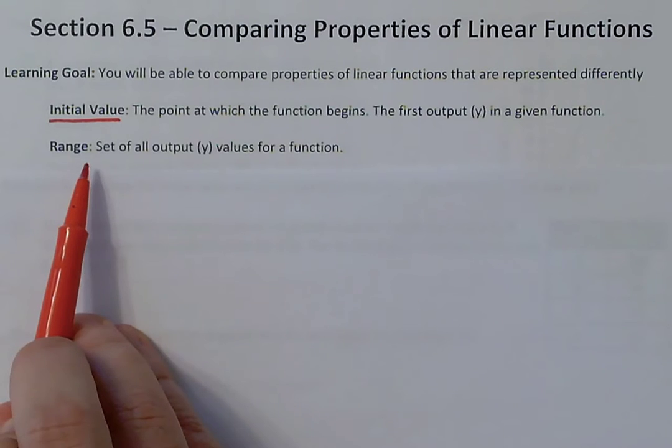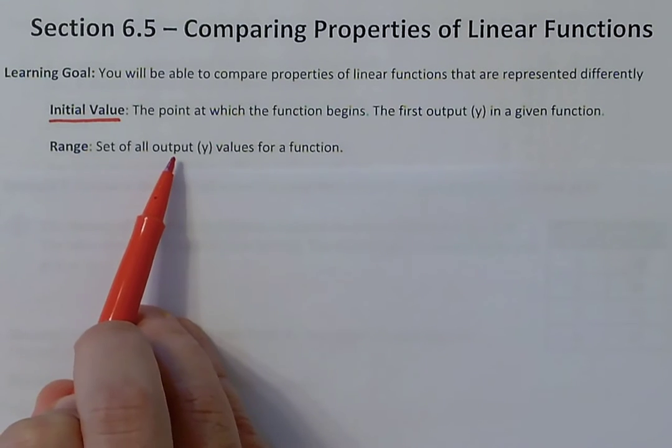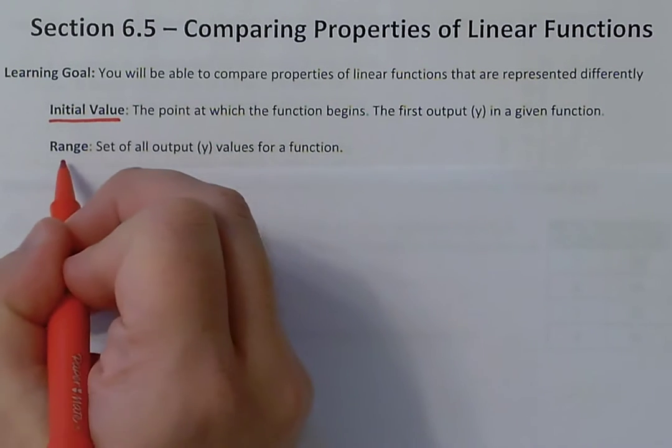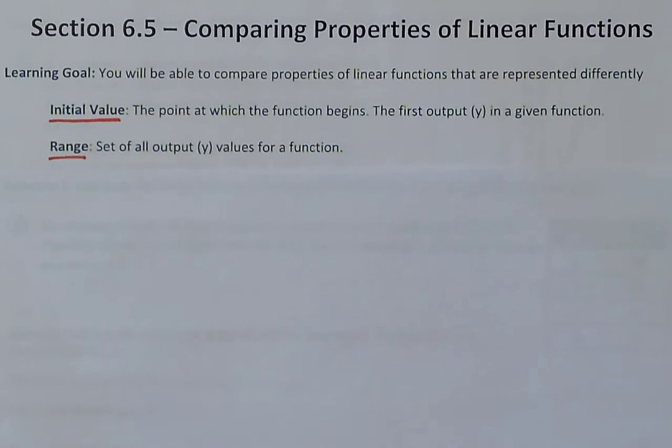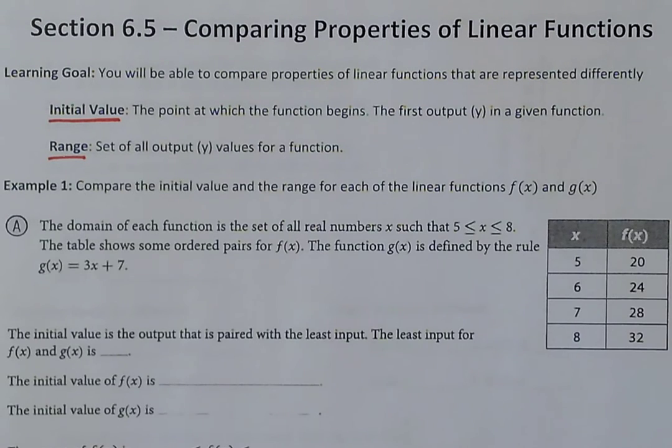Now, the range is going to be the set of all output or the y values for a function. So if we're talking about range, remember range is the y values. So it's going to be the set of all possible y values for a function. All right, so with that said, let's go ahead and get into our first example for today.